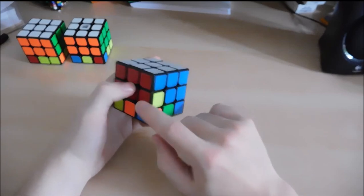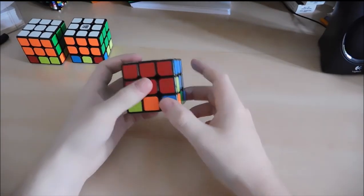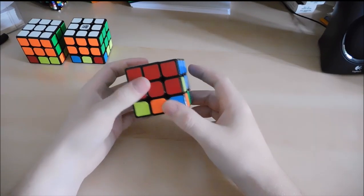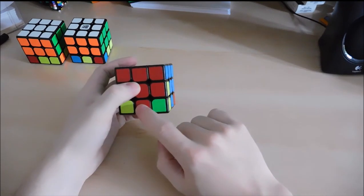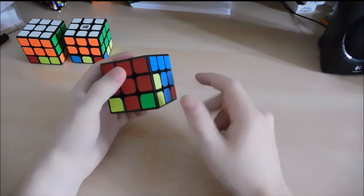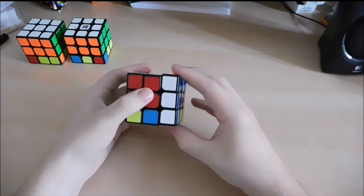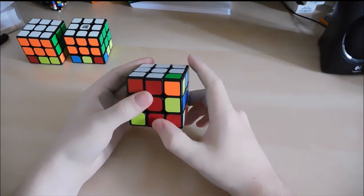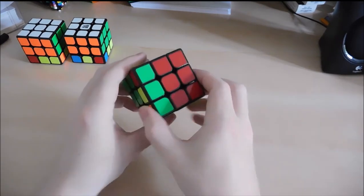So now we have this red yellow here. And now this piece is at the bottom layer. So we can go D2 to align it here. And then go D prime, R prime, D, R, D, F, D prime, F prime.